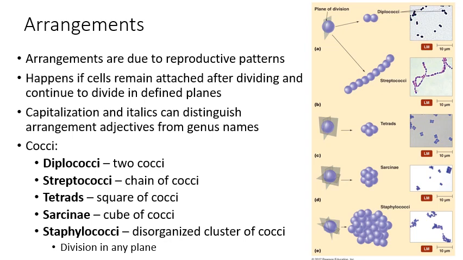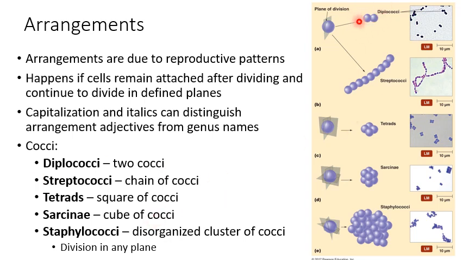And then you also have different cell arrangements that are caused by the way that different species reproduce. A lot of bacteria and archaea will only divide in certain planes when they reproduce. So they'll only divide side to side, or they'll do side to side and top to bottom. And then if they remain attached to each other after they've divided, then you have an arrangement. There are several arrangements that are common to find for cocci.